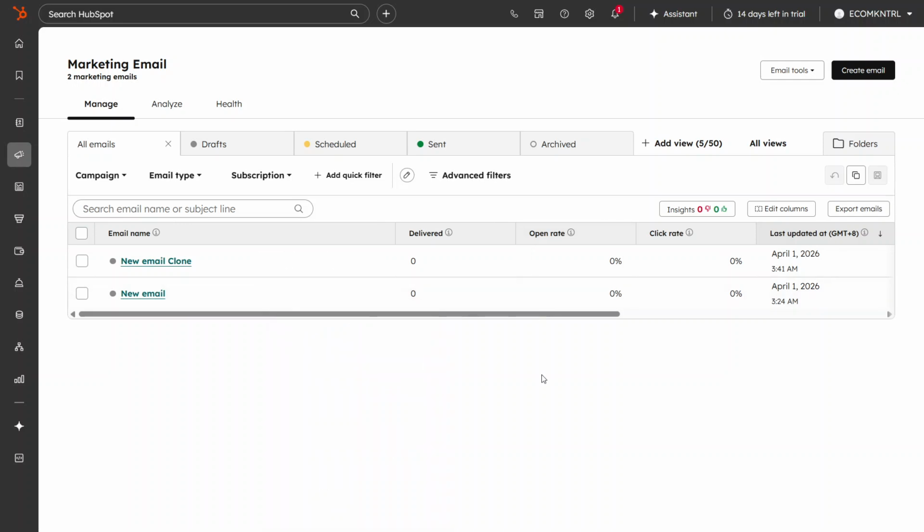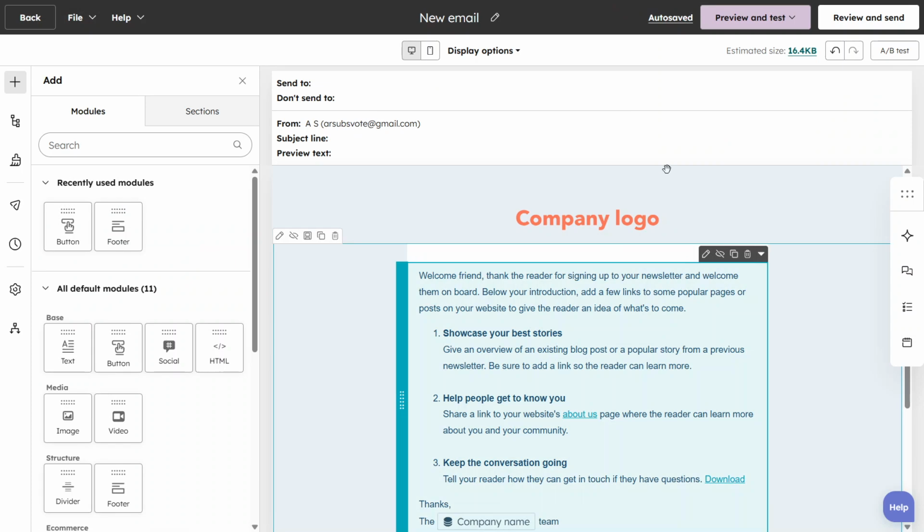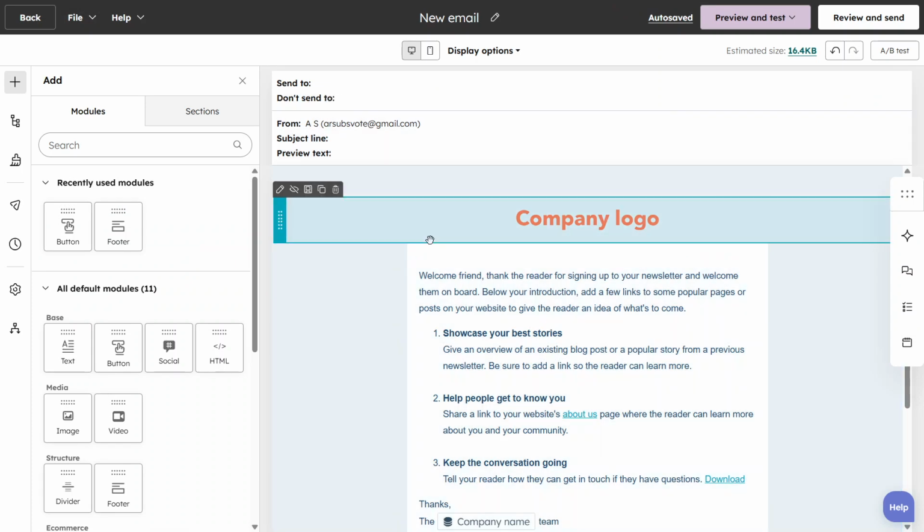From your email list, find the specific email where you want to add a personalization token to the subject line. Take your time to confirm you've picked the right one, especially if you have multiple similar email names or versions. When you've found it, hover your cursor over that email. You'll see some options appear, and from there, click on Edit. This opens up the email editor so you can adjust the subject and content.